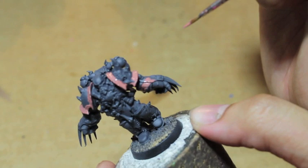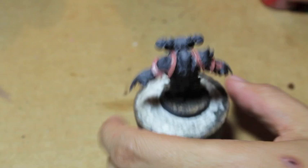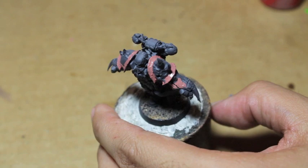Some of them are gonna need a little bit of green stuff work. Liquid green stuff, but we can do that, no problem. That can easily be fixed. Let me just make sure I still have some liquid green stuff around. Yeah, okay, so we can fix that up.